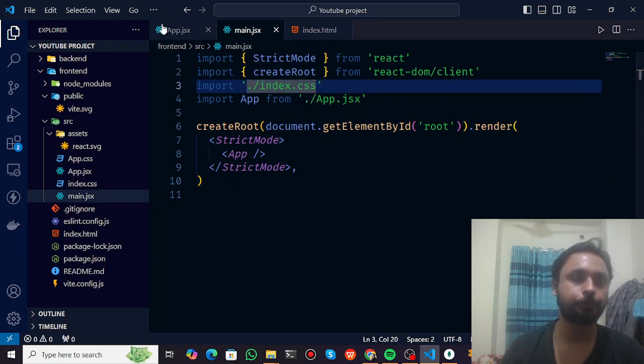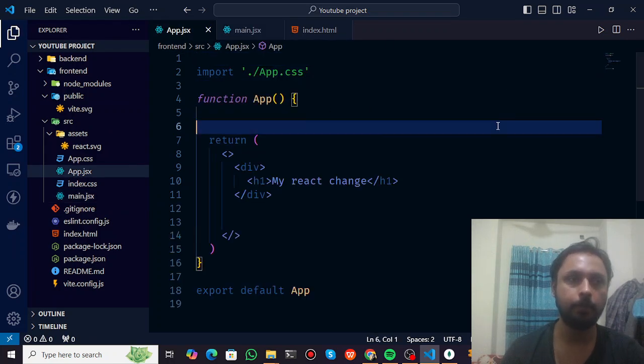Now, how to connect our frontend with our backend, how to get those products data into our frontend. We need to get the API. The API that we were using in our Thunder client, we need to use that same API to get our data, to showcase that data inside our React application as well. Now, in order to do that, we need to create some state variables.